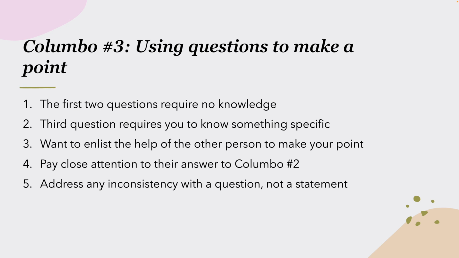What's kind of cool about Columbo number 1 and Columbo number 2, right? They're kind of information gathering types of questions. So let's just do a quick rehash. Who remembers what Columbo number 1 is? Don't be shy. What makes you say that? Close. Why do you think that? That's more of a Columbo number 2. There is a fine distinction between the two of them. They can be confusing sometimes because they both sound the same.